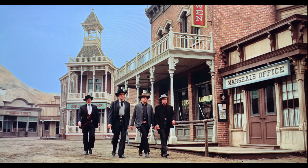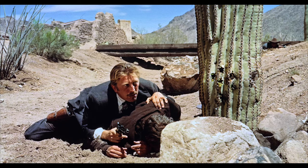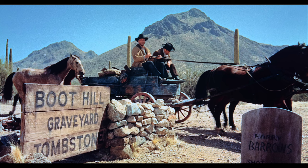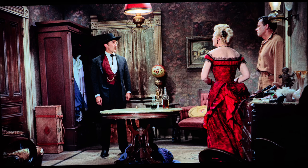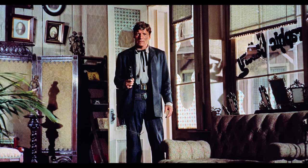Gunfight at the OK Corral on 4K Ultra HD Blu-ray supports a DTS 5.1 as well as a DTS 2.0 audio mix. The DTS 5.1 does an admirable job with what it has available from the source, bringing a more open soundstage. Of course, it won't stack up to today's audio designs, but a good amount of ambience and the film's score do make good use of that real estate. The bulk of the audio cues are placed firmly up front and deliver a clean presentation with no source issues. Dialogue is clean from start to finish, and the low end doesn't leave too much of an impression, which is understandable.